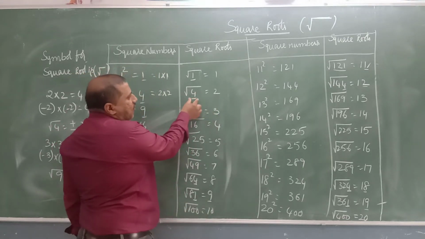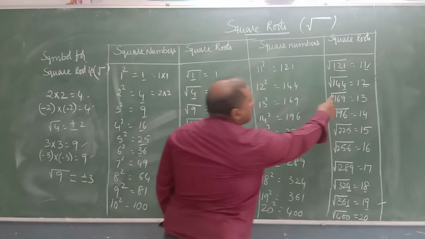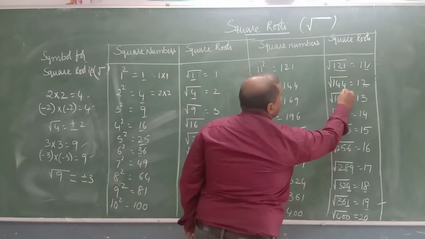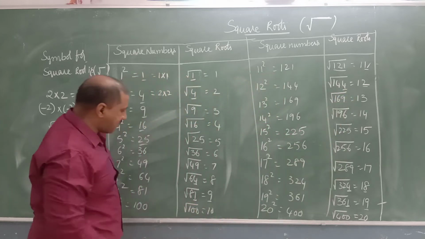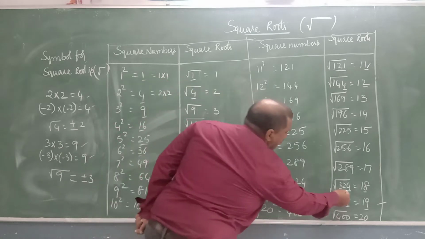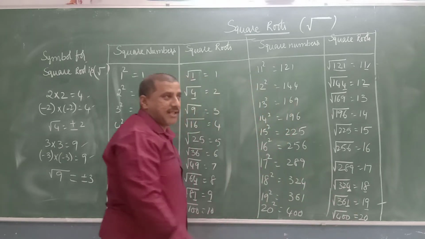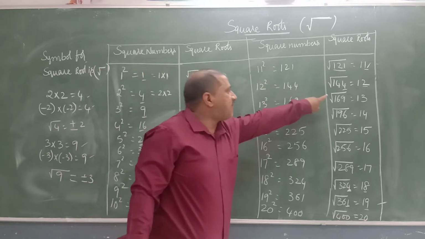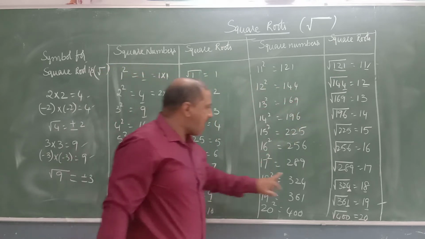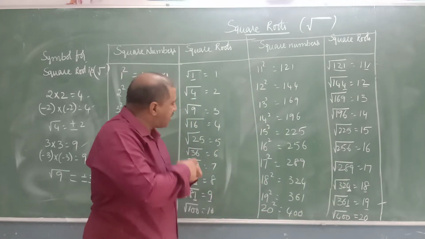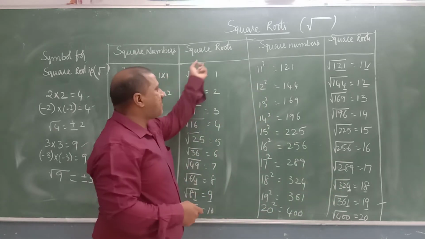Square root of 4 is 2. Square root of 144 is 12. Here 4 is there in the units place of 4, of 144, of 64, and of 324. These are the four square numbers: 4, 144, 64, and 324. These four numbers are ending with 4, or their units place digit is 4. What about their square roots?